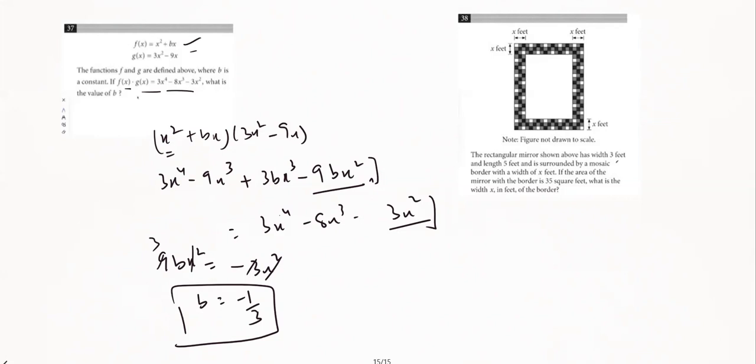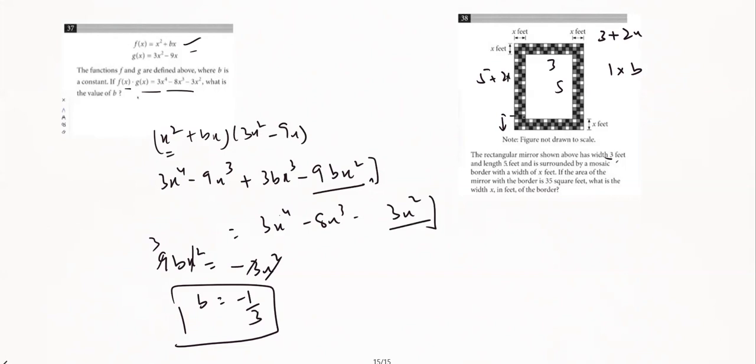Now they are saying the length is 5 and it is surrounded. Width is 3. This is 3. Length is 5. This is 5. The area of a rectangle is length into breadth. So now this is the inside area. Above one we are adding 2 x's, so the total length is 3 plus 2x. Over here we are adding 5 plus 2x, 1x over here, 1x over there.